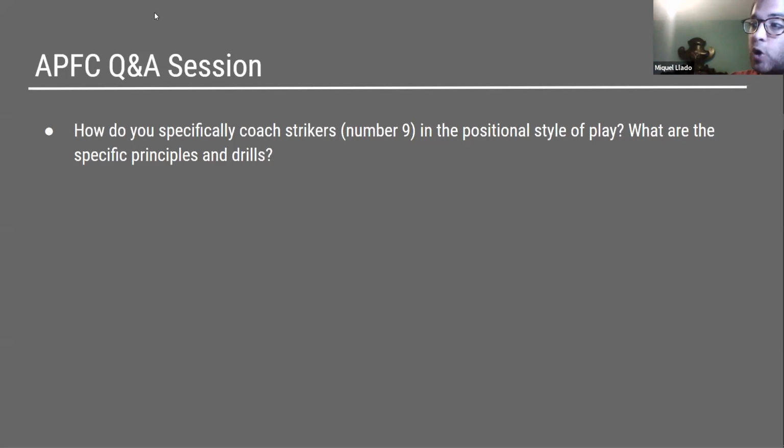When the ball is close to me, I start doing things, I start moving to get advantage for myself. Far away, for the teammate. Ball comes close, for myself. So those are the two mentalities that the 9 could have in the positional style while trying to reach the last line of defenders.